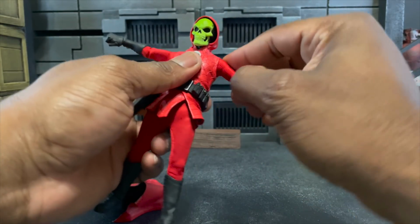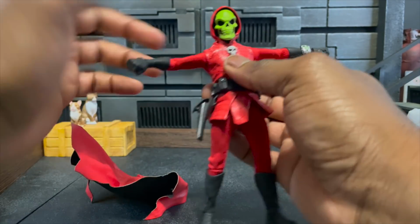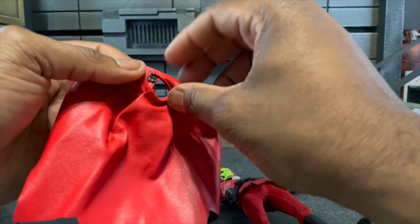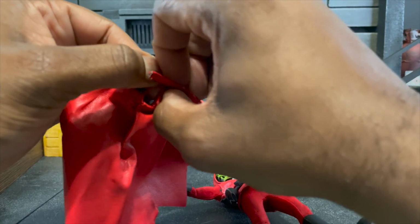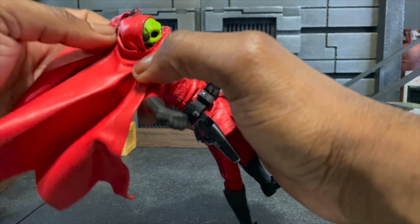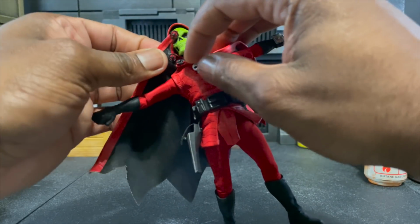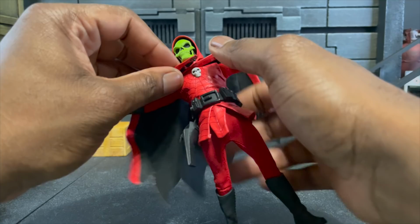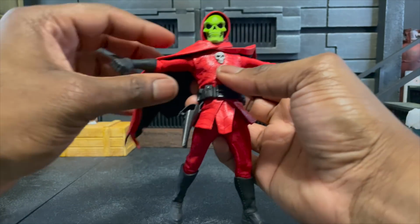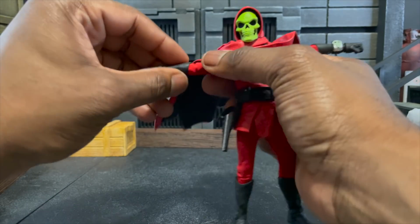So here we are getting up in our T-pose with no problem, right? We have our bicep swivel. And just in case you want to see what it's like with it on, let's pop it back on with our two buttons that we have here. There we go. We're going to fit it back on, your boy, Doc Noc, baby, Doc Noc. Boom, right? So as you can see, it's not hindering any sort of articulation whatsoever.